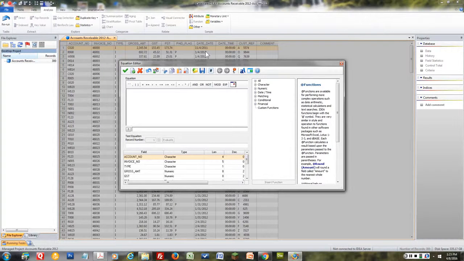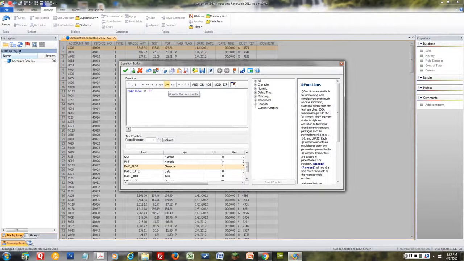Now the interesting thing is what we're doing here is we're trying to select items. So we don't want the ones that have a P in it. Again, this is something you can tell your students, because they might try to query for the things that have the P to find them, but what you want is all the ones that don't have it. So I'm going to get all the ones where the paid flag is not equal to P.